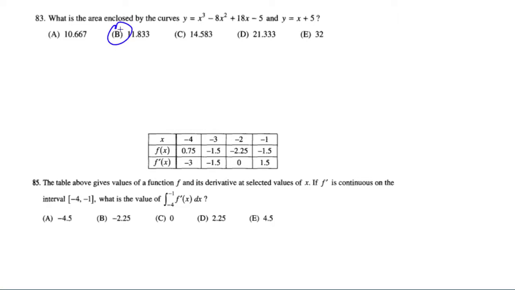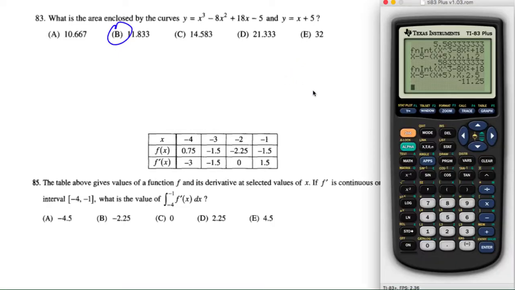Because, I don't know, it might be right, but it's just the fact that when you go to the calculator, you re-put in the old formula that you just put in, right? The F integral something. Yep. Of x cubed, something like that. Shouldn't it be x plus 5 minus x cubed?